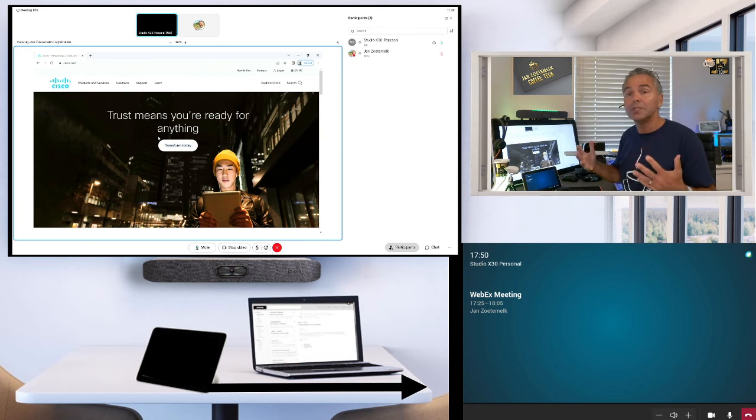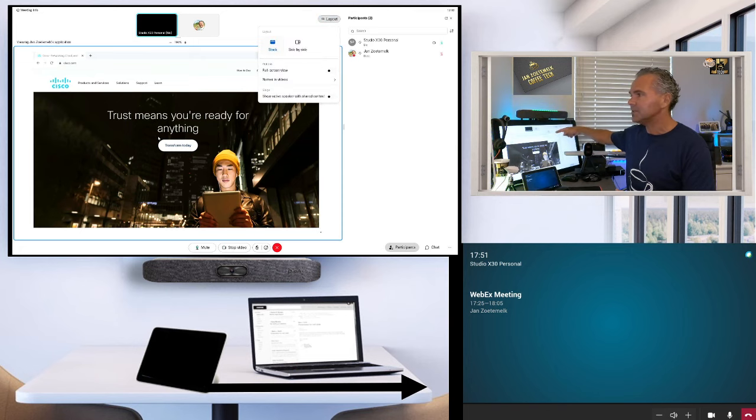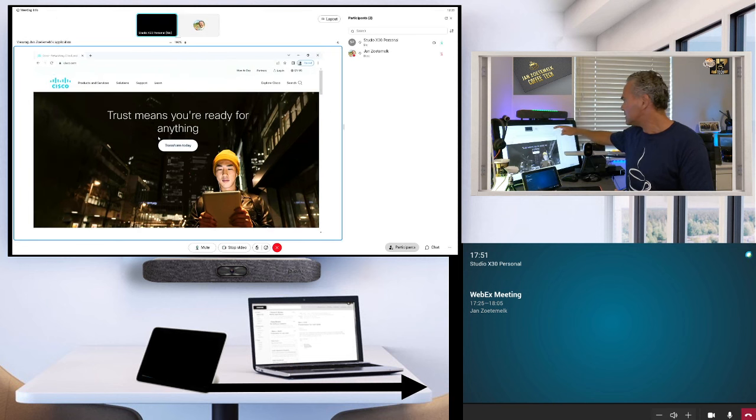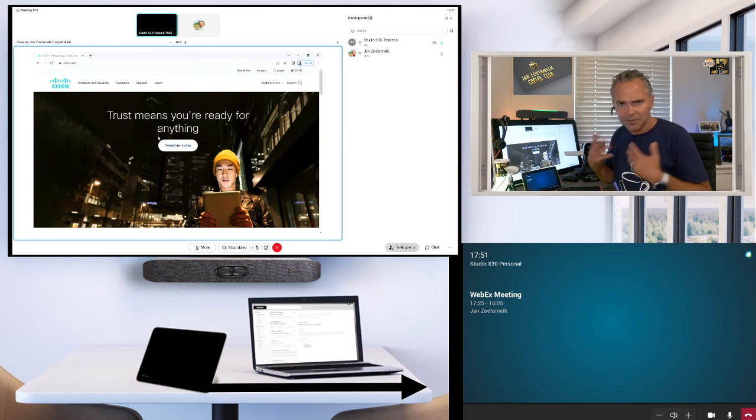I think really nice. And again, yeah, you can change layout, but not on the TC8. What you'll see on the TC8 is there is no layout option, just volume control, camera on and off, mute and hang up. But if you got that touch control, there's probably some more options, as you find here on the top. So I can set, for example, here video side by side. But that is more if you got a touchscreen or a mouse connected. So you can play a little bit more with features and functions.